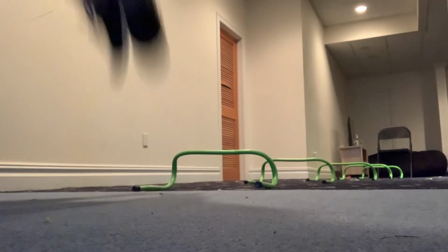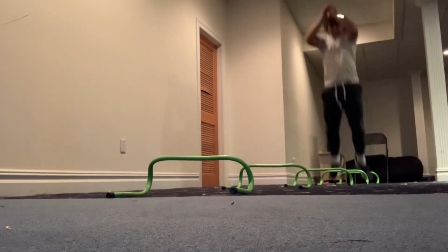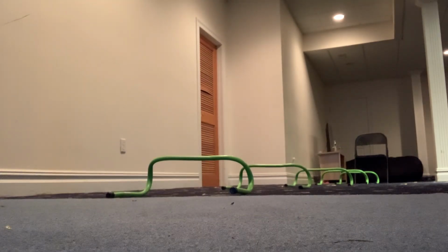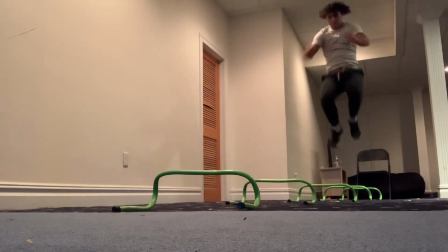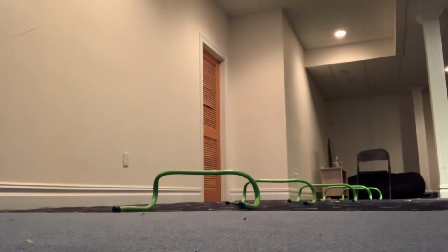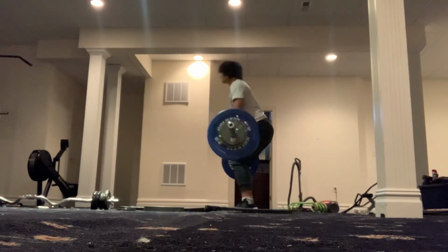Next I did 3 sets of 6 reps of hurdle drop jumps, and like the last exercise, you're producing force really fast and the ground contact time is relatively low. So again, it's specific for 1-foot jumping, and the cue that I use for that exercise is don't get stuck in quicksand.